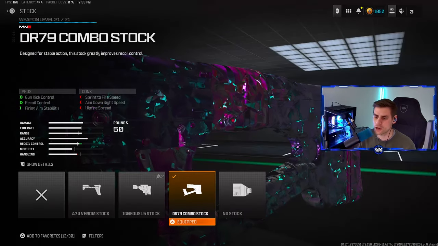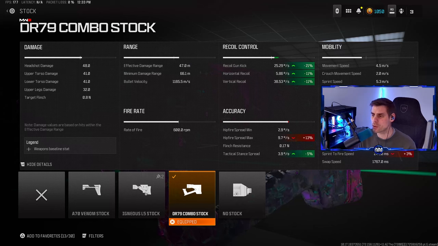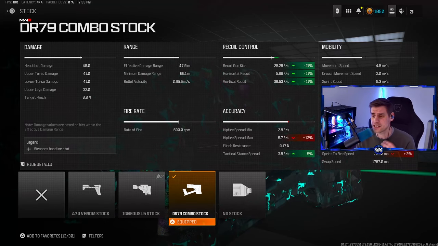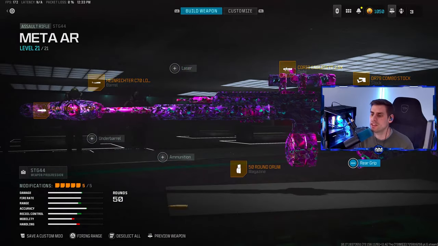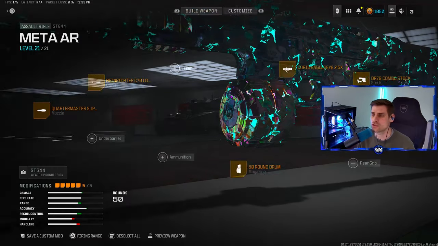The stock, we're going to go with the DR79 combo stock. Now, this is for the recoil control. We obviously do need a little bit of recoil control. This gun is showing absolutely no recoil anyway, so it's a very good choice. Make sure to use the stock, though. This will bring your recoil right down to almost nothing. The 50-round drum, we need the extra magazines, especially against quads and trios.